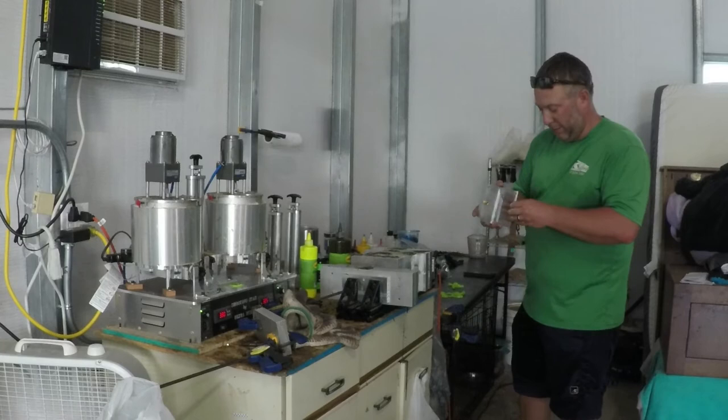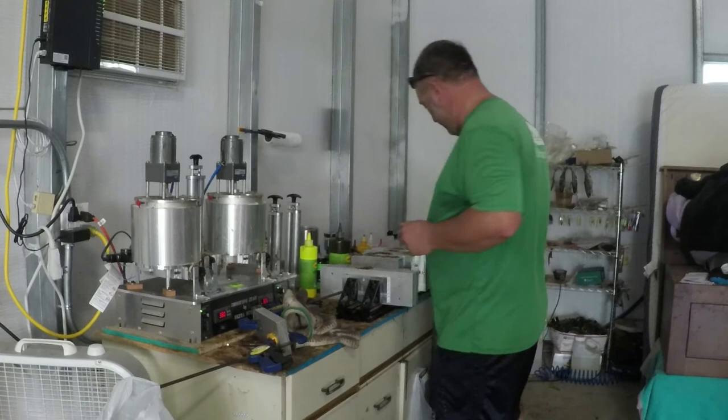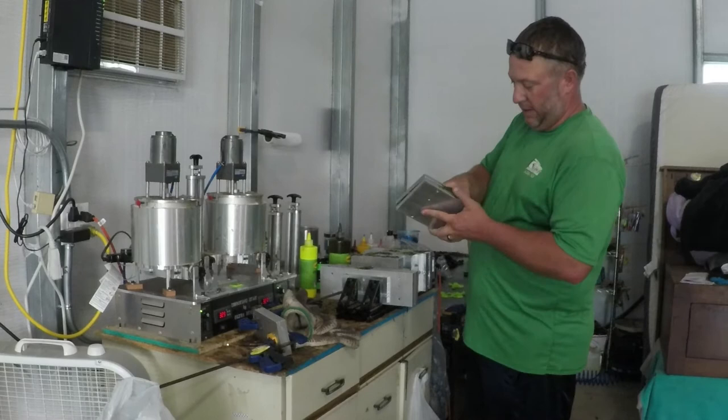Each one of these molds is anywhere from 100 to 300 bucks, so they are aluminum, and you don't want them to get dropped on the concrete, because I've already ruined one mold. Let's see what this green pumpkin magic turned out like. I'll go ahead and let Van hold this up to the camera.